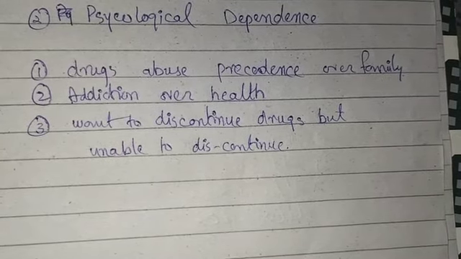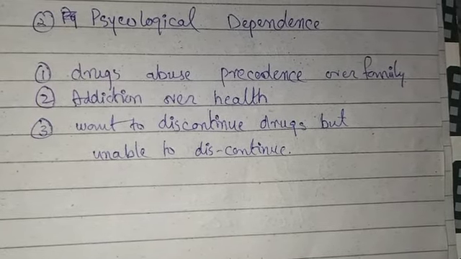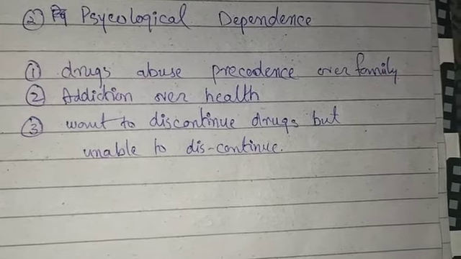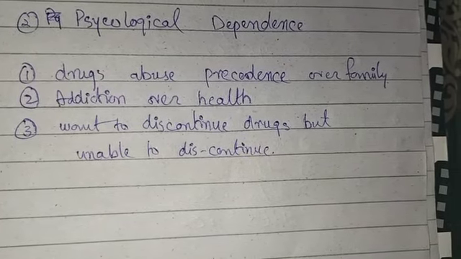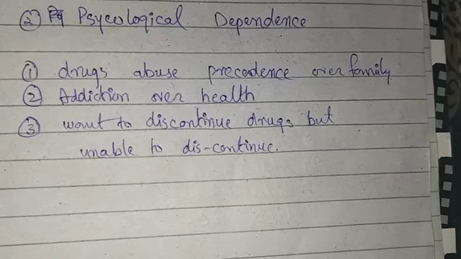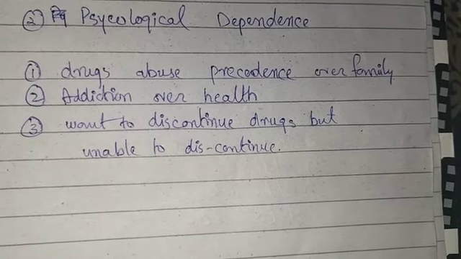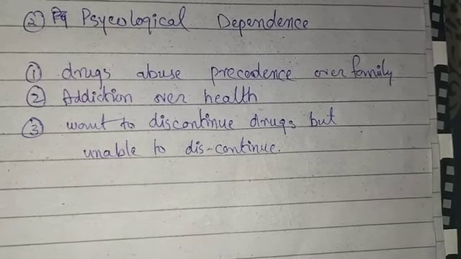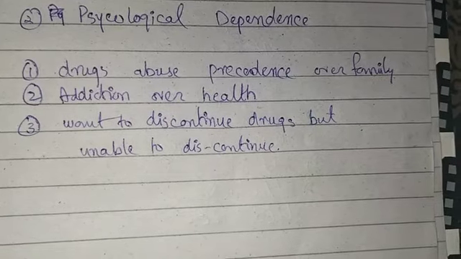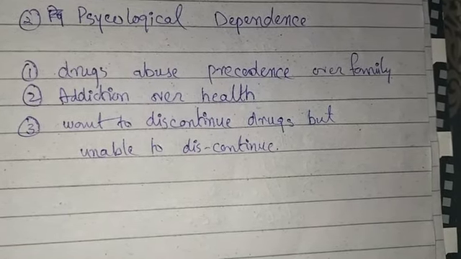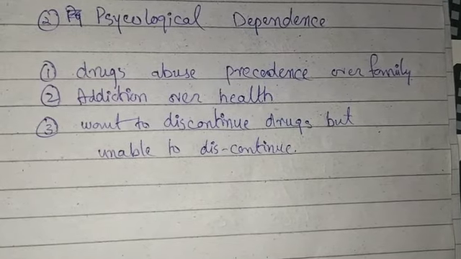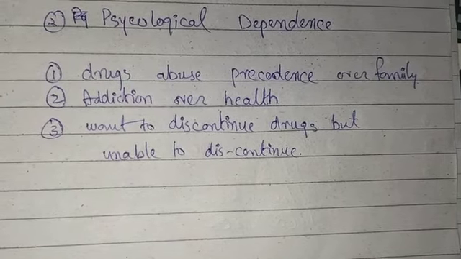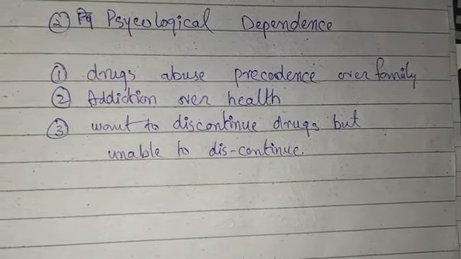Taking our example, we usually take tea 2 to 3 times a day. If we do not drink tea a whole day, we will not get fresh. We say we have a headache, I need tea, I'm not feeling well, I didn't take tea. Whenever we get tea, we get fresh. But that is not really possible, that is just our imagination, only because of our thoughts. Our mind has become dependent on that. So that is what unable to discontinue means.